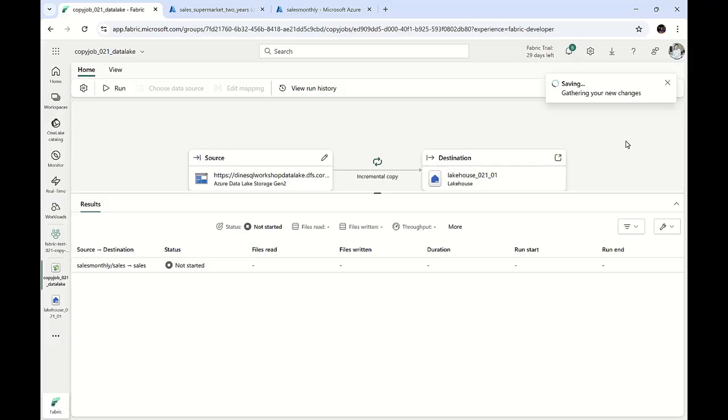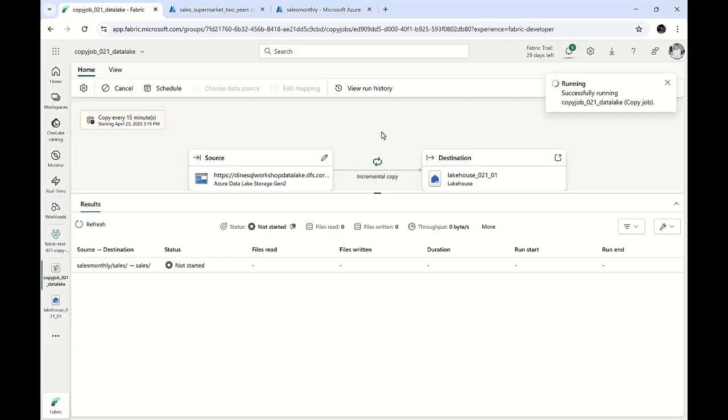So this is what you're going to see with the copy job. It's very similar to pipeline. So you can see a canvas, okay, and you can see the source and the destination. Now it has been executed, right? So you can see it's queued, and then after some time you'll be seeing in progress and then completed. Okay, so let's wait for a few seconds or 1 or 2 minutes and see whether we are going to see all our files. All right, this is completed.